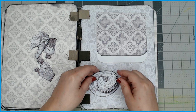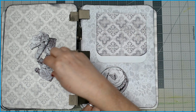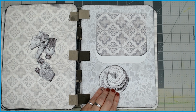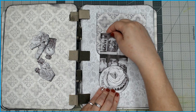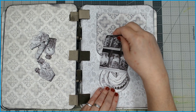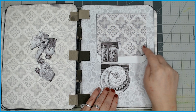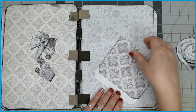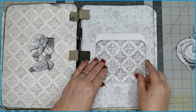What if I do that thing where you have like a thing and it's a tuck and it holds something that keeps the other thing shut? I'm not sure I was speaking English there, but if I put a heavy tag right here in the tart, it'll hold this shut. That's all too big for that. I think I'm going to do these separate. I think I'm going to put this right here.